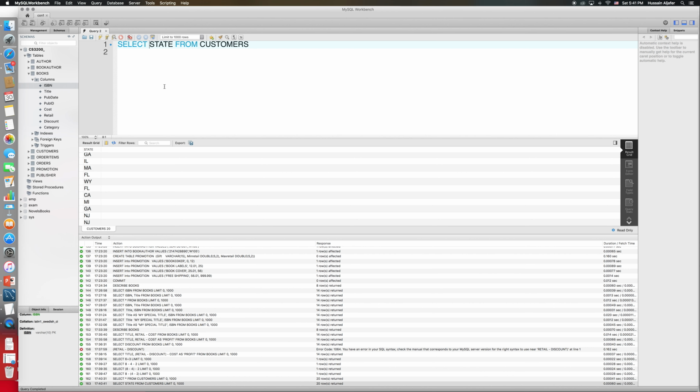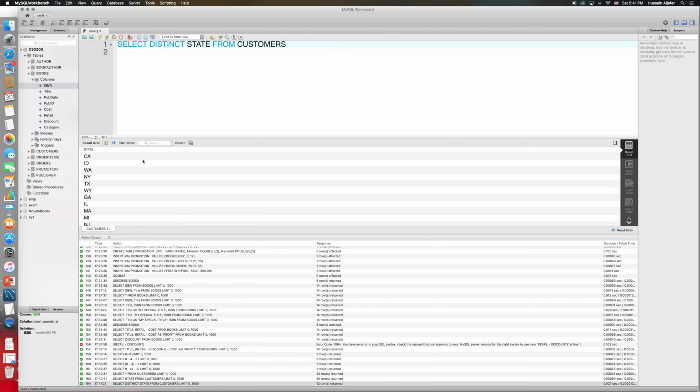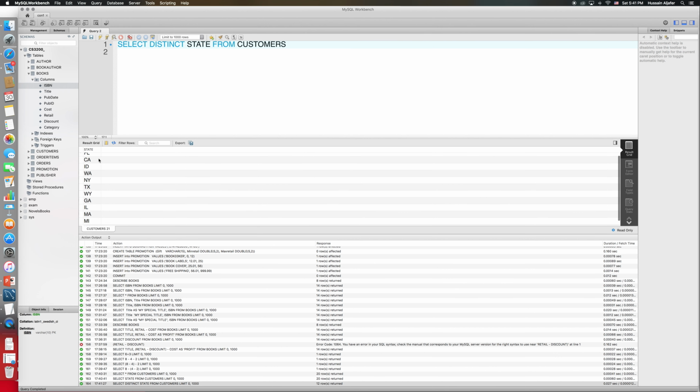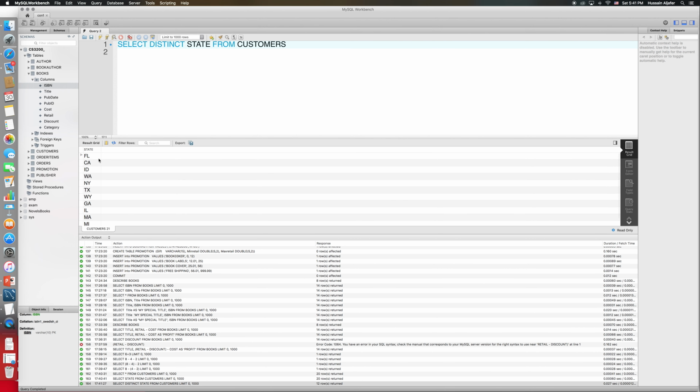Remember when we looked at the syntax of a select statement, it has ALL or DISTINCT. So we can say DISTINCT in here and run it back again. This is going to take out any duplications in my data. Again, why is this useful?